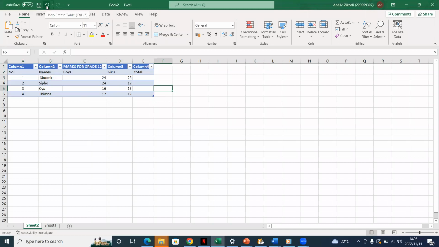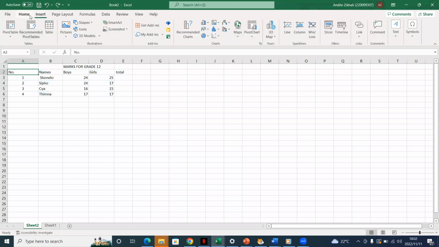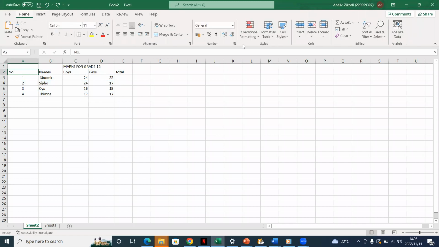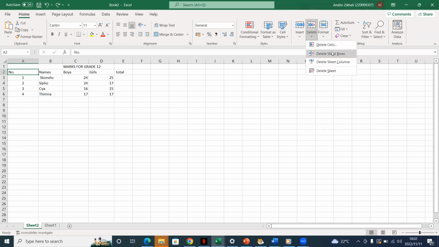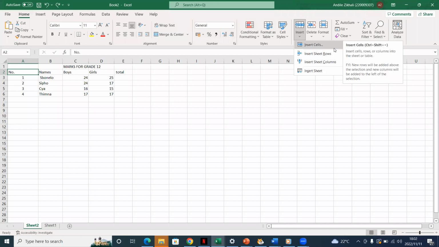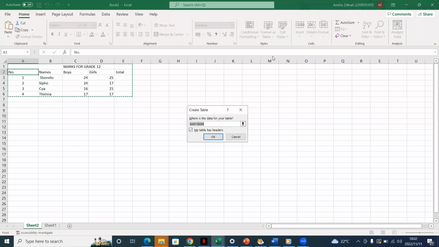Right. And let's go back. Or you could use this option. Click here, the format of your table. You could delete your cells. You could insert your cells. You click on the format. Let's use this one.